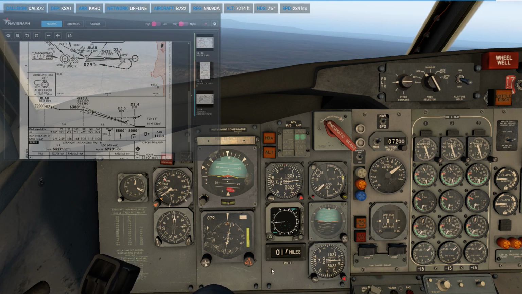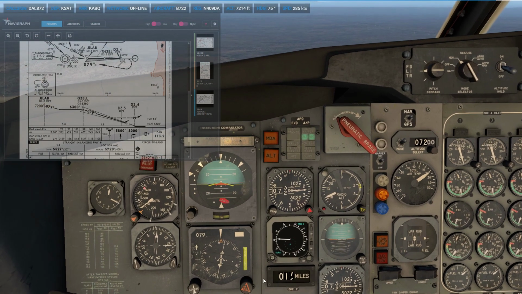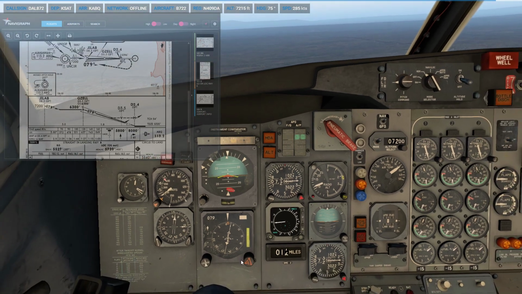This is what it means, no vectors. 077 radio. Okay.